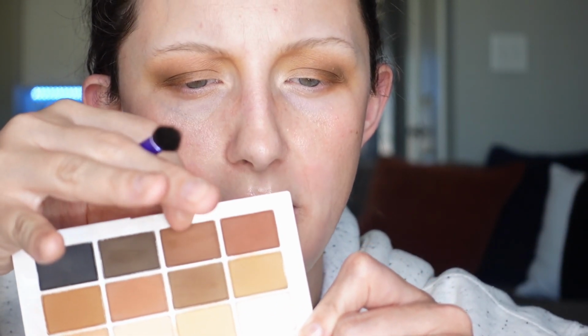Next, I'm gonna go in with my darkest shade that I'm gonna use for today, which is gonna be this shade right here. No, I think I'm gonna use this reddish toned one right here, this nice terracotta shade. I'm gonna use that on a pinched fluffy brush. I don't really know what they're called, so I'm just gonna call them pinched, if they're that style.